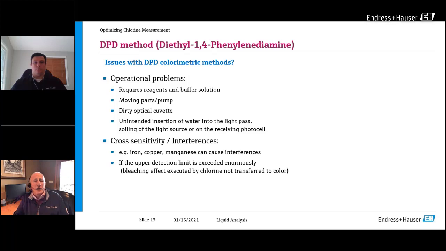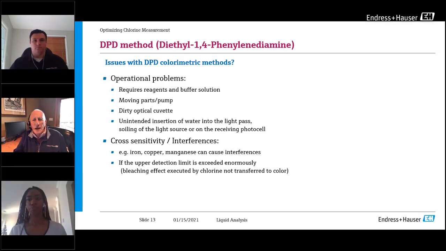And then you can also have all sorts of unintended consequences like stray light, contamination, other things, cross sensitivities that can have an effect on the performance of the device. So again, that's why many customers now are starting to move away from DPD measurements and selecting the amperometric approach because it eliminates a number of these potential issues with DPD. I think at this point that sums up my portion of the presentation. I think I'm going to turn this back over to Leslie right now, and we'll see if there are any intermediate questions here before Thomas takes over and really gets into the details about our amperometric systems.